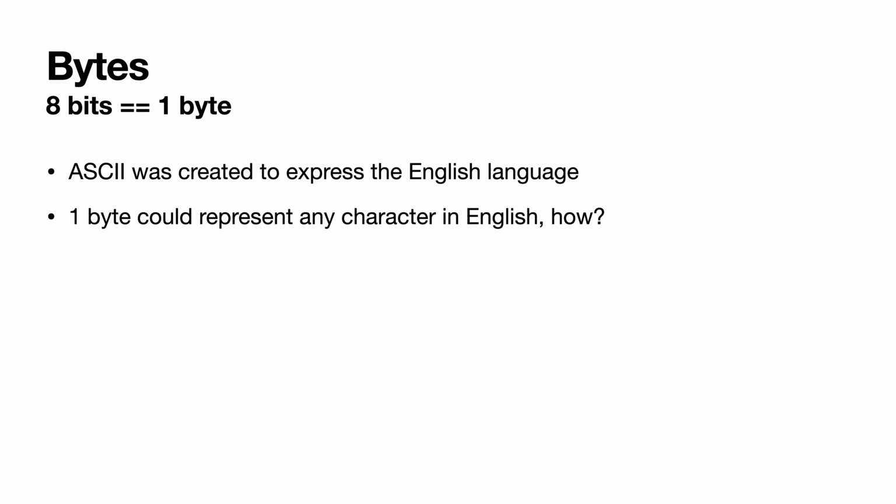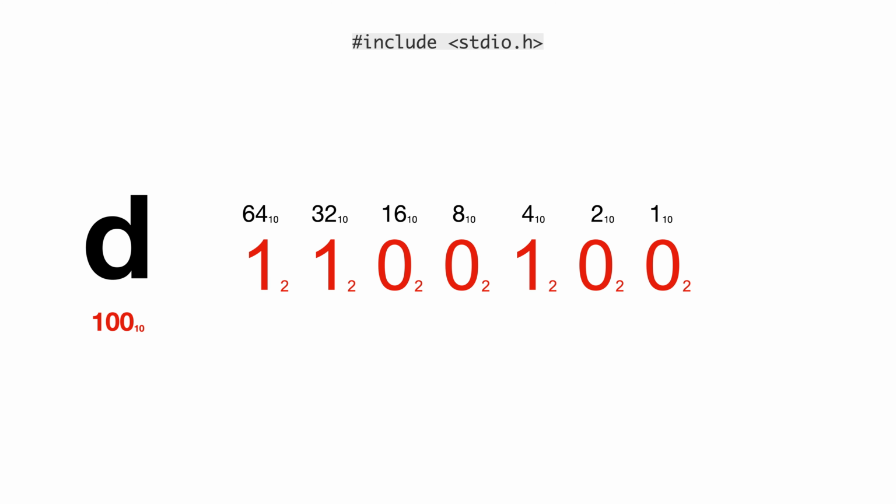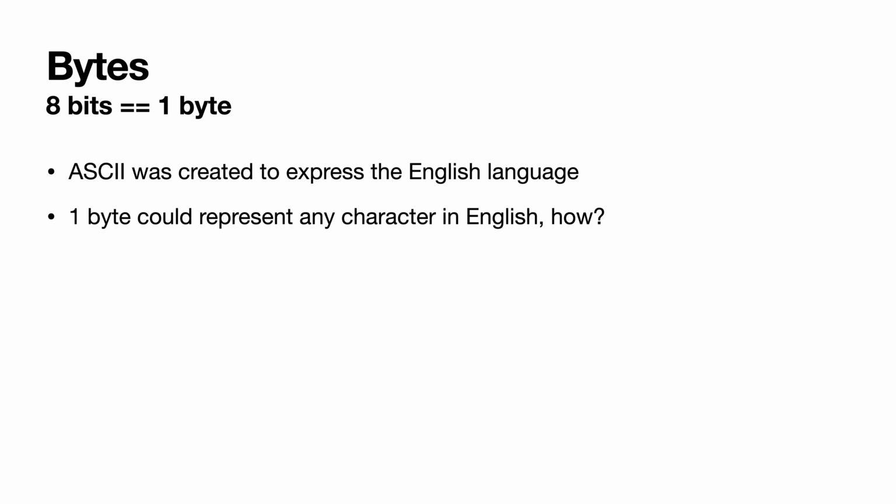Having seen representations now, and we've started understanding what bytes and what binary is, we're going to look at what 1 byte equals in bits. So each one of these numbers that you've seen before, the red numbers in this case that have a subscript of 2, each one of those is a bit. We'll call those a bit. So right now on the screen we have 7 bits. We have 7 zeros and ones. So 8 bits equals 1 byte.